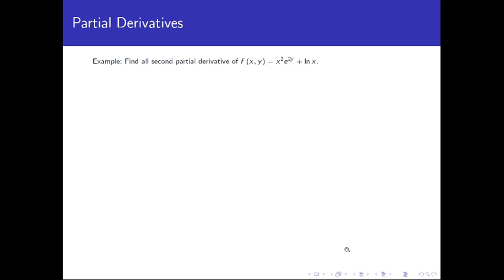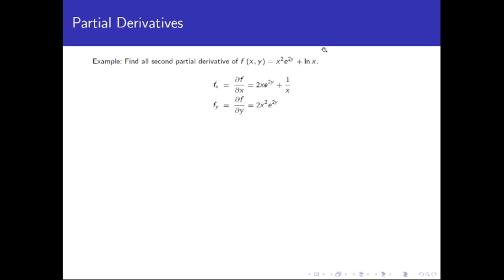Well, once we do first partial derivatives, we can do second partial derivatives. So let's look at this function f of x,y equals x squared e to the 2y plus log x. Derivative with respect to x, I'm using both the notations here just to try to get you a little bit more used to them. We take the derivative of the x squared. The e to the 2y is just a constant as far as that x squared is concerned, so it just goes along for the ride. And then the derivative of the natural log of x is 1 over x.